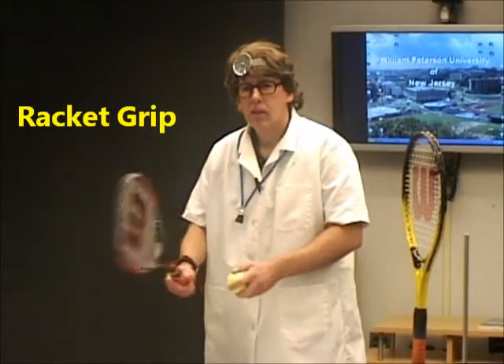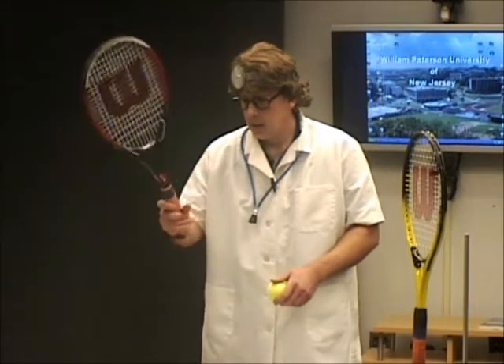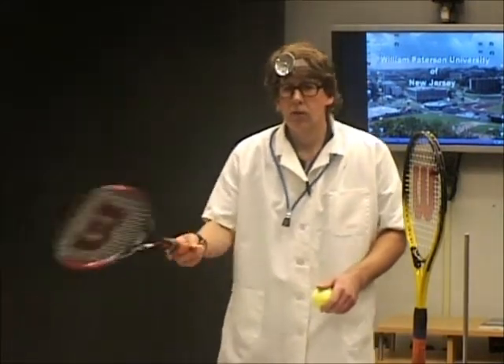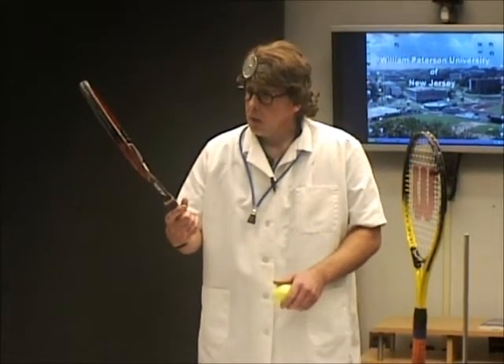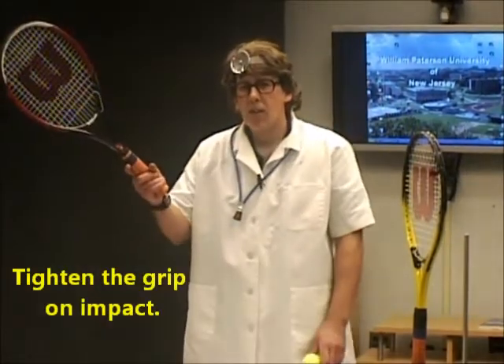People are saying, do I have a death grip on the racket or should it be loose? I'm a tennis player, I've been playing for years and also a physics professor. I've come to understand the physics of tennis but also how it feels with the racket out on the court. On the subject of the grip, I wouldn't want to have a really tight grip. Overall, pretty much a loose grip. You'll see some of these players doing this quite a bit — probably a good idea.